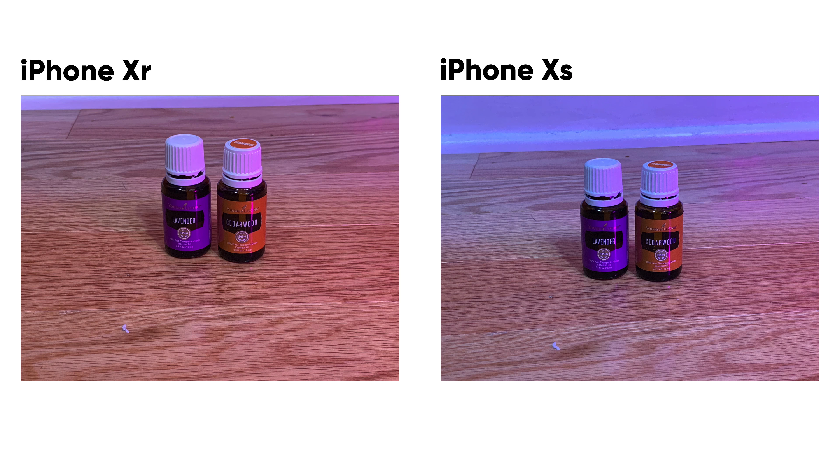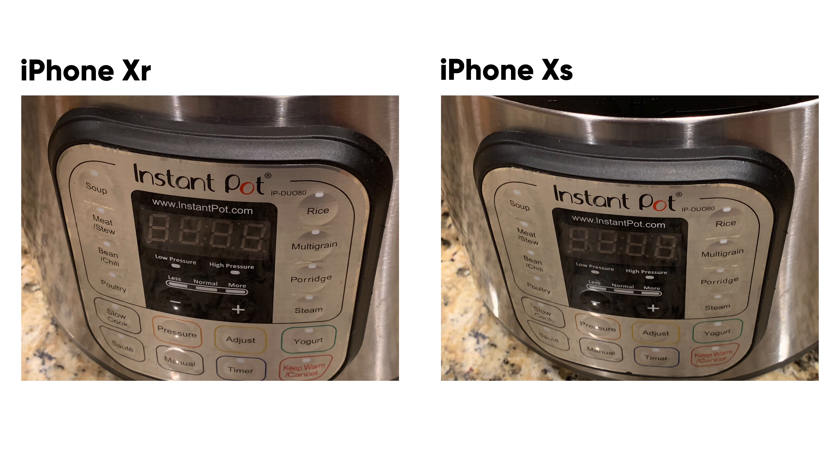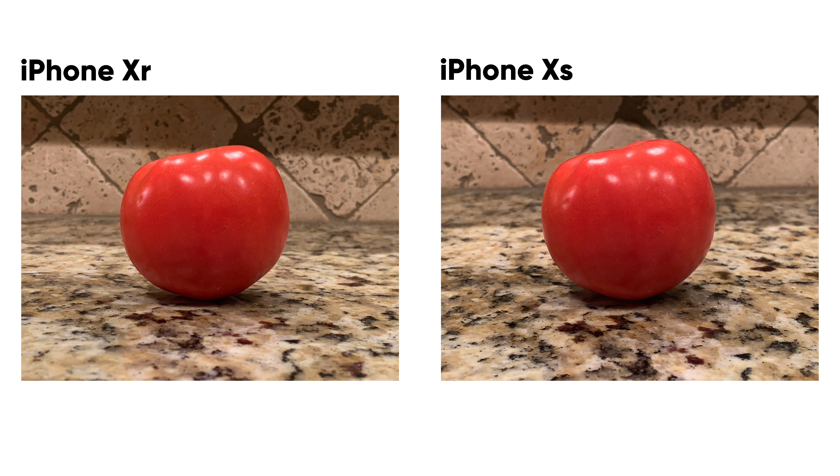The second camera on the iPhone XS is optically zoomed — think of it as putting a magnifying glass in front of the camera. You're not losing any data; rather, you're zooming in using glass and pulling everything closer to you, so there's no loss in quality. Versus on the XR when you zoom in, you're taking that wide photo and you're cropping in — you're losing data. But here is where my discovery got interesting: I decided to see what happens if I zoom in on the XR to where it's the same as the telephoto camera on the XS. And as you can see with these side-by-side comparisons, I actually digitally zoomed on the XR to be as zoomed in as the telephoto lens on the XS. And to me, the quality is so similar.